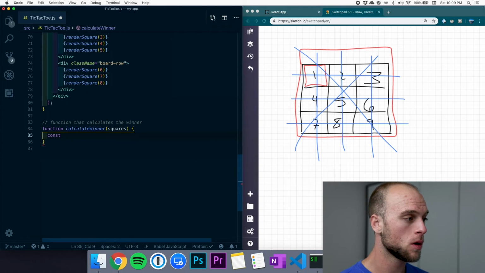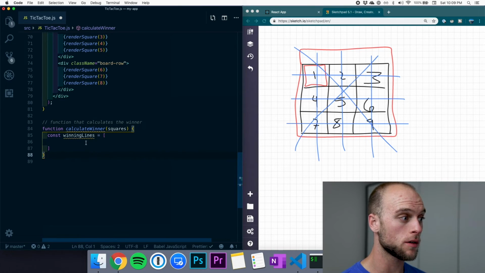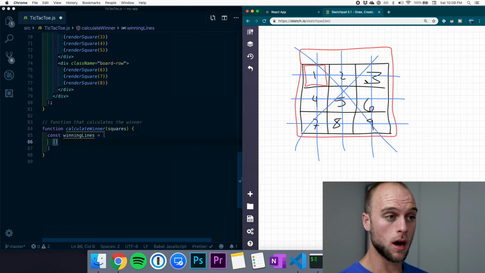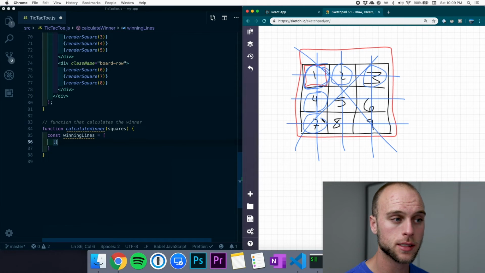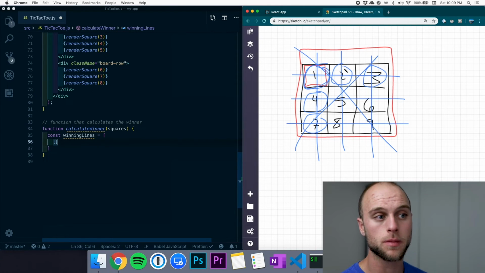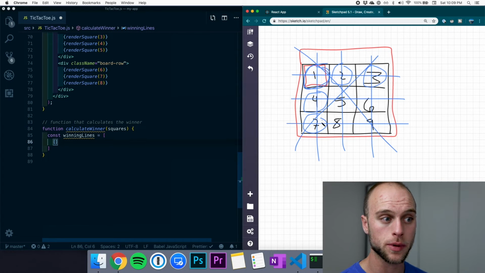So we can say, let's see, winning lines. And this is going to be an array of the sets of winning combinations. So what we can do is place this in an array, and we can go back to our board and figure out what are some winning combinations. So it'd be index 0, which is this one, index 1, and index 2. And another one could be index 0, index 3, index 6. And again, these are 0 index. This is the same way how we're going to map our array. So that's why I'm saying 0, 1, and 2, and 0, 3, and 6, even though on the board I've written them as squares 1 through 9.